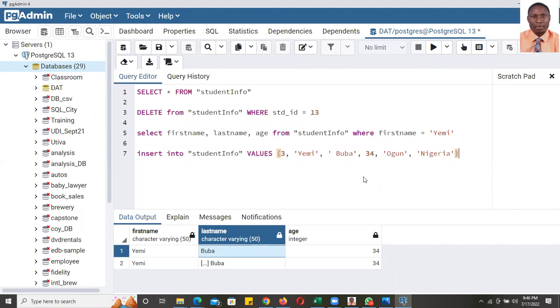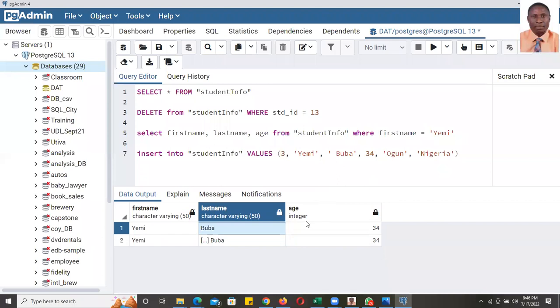Someone asked why something was allowed. Why we were allowed to insert the same record: because this is a pure repetition, the same ID, the same first name, last name, age, the state, and the country.